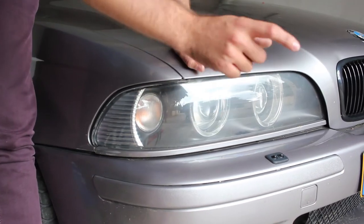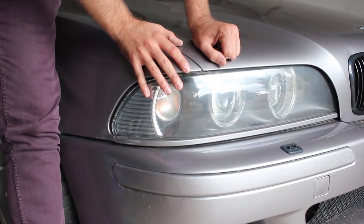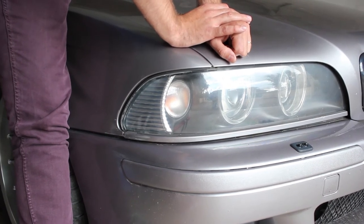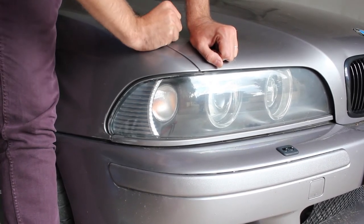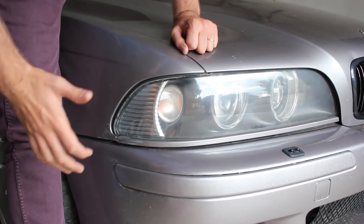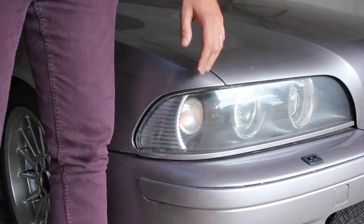Next to that — and I don't know if it's just me — you can adjust these headlights all you want. You put the car as flat as you can, take the correct distance, mark everything out, put them in what you think is the correct position. You go out for a drive, the auto-adjusters do their thing, and you come back and they're either too high or too low. These are a pain to adjust and it takes a lot of time to get correct.